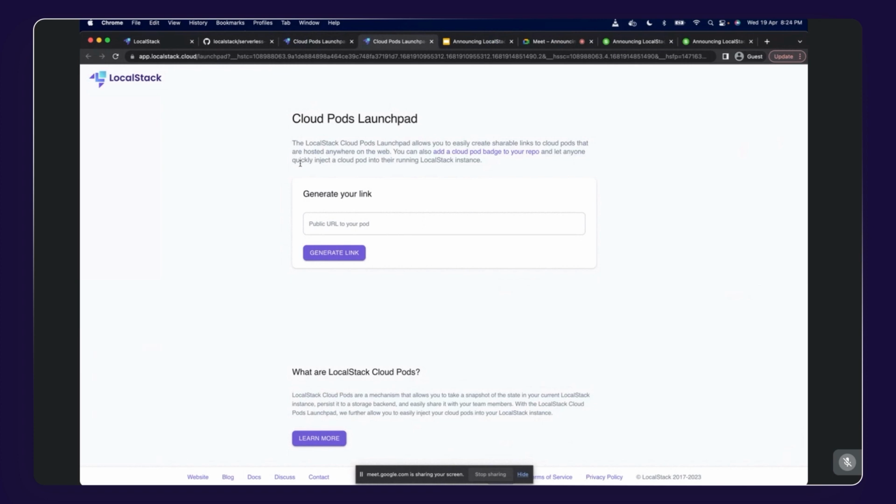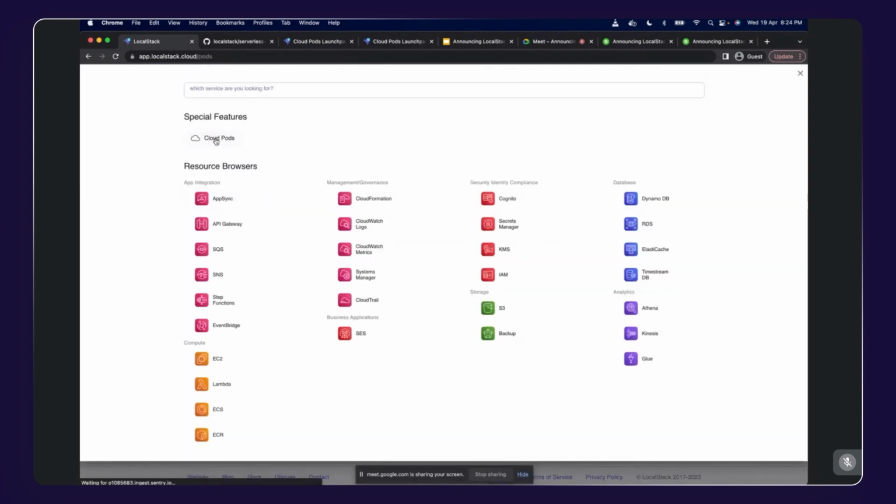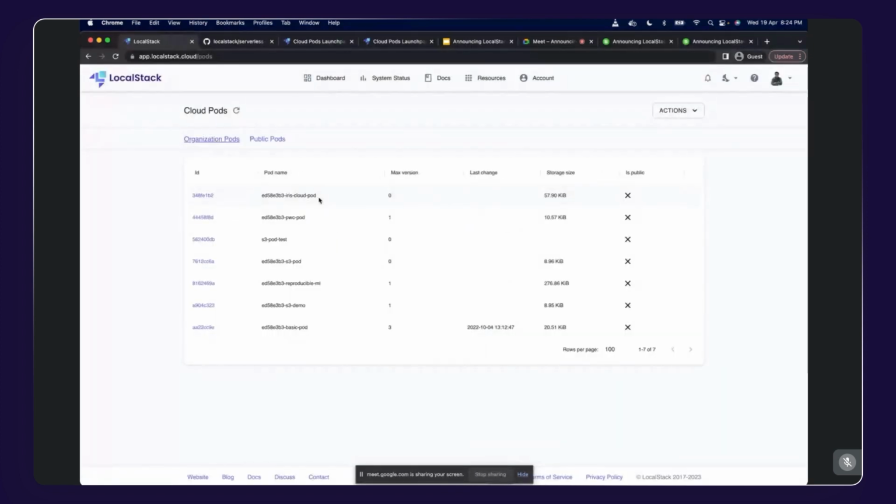So as I mentioned before, if you want to use CloudPods, you can either save it inside your LocalStack web application. So if I navigate to my web application right here, you will get to see that I have a CloudPods view. And this is where the pro users and the team users can basically save their CloudPods. You can also choose to set your CloudPods visibility to public, which would mean that anyone can basically pull your CloudPod without having to be part of your organization. Apart from this, you can also save your CloudPod inside a Git repository. So you can maybe have a CI workflow that creates a CloudPod with every release. And you can use this as a way to inject the CloudPod into your running LocalStack instance, which is basically what I'm going to show today.